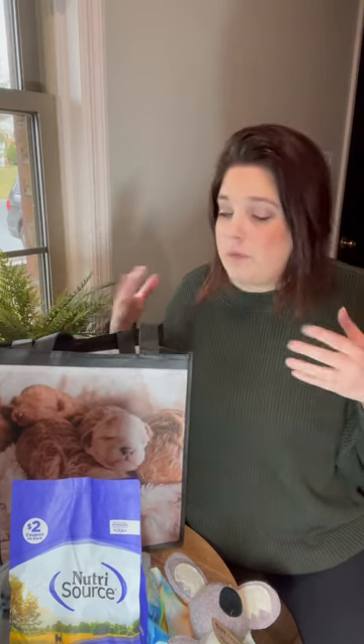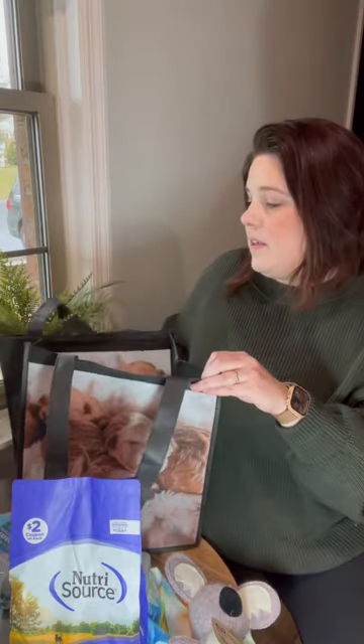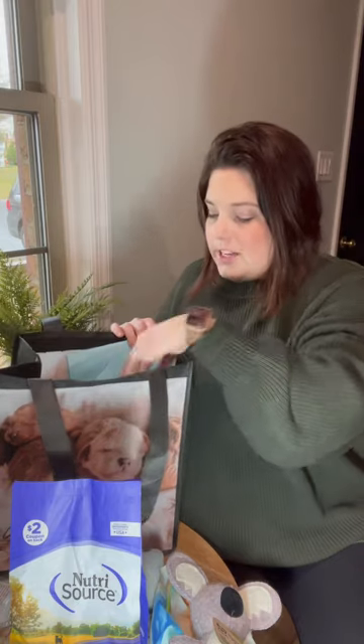First and foremost, you don't know what puppy's going to be like going home — we don't know if they're going to get car sick or not. Most of the time if they do, that's something they outgrow, but you never know with a long trip. So we like to make sure we send our families home with a few pee pads and a roll of poop bags to help if there is a mess on the way home. I do recommend bringing a roll of paper towel and a bottle or two of water just in case.